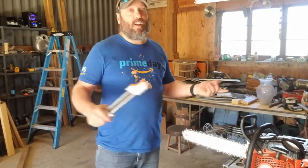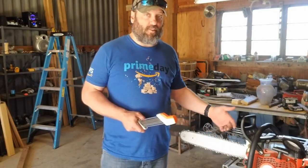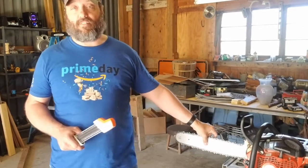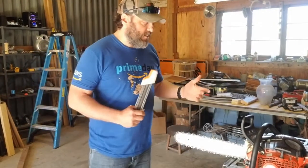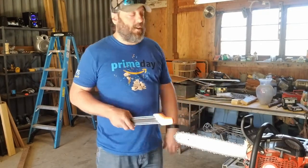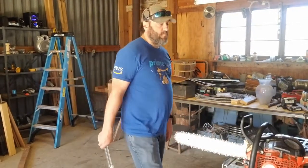So what's the number one thing people will tell you when you go to learn how to sharpen a chainsaw on the saw? Somehow you gotta hold it steady. You can't have it moving all around. So they'll tell you to put your bar in a vise and go from there. I'm in the middle of moving workshops. This is going to be the new workshop. The old workshop is on the other property, and that one is where my vise is. So I don't have a vise here. What else can I do? This is something you can do not only in your workshop, but in the field, as long as you've got your pickup and one other thing. And that is what we're going to do today.